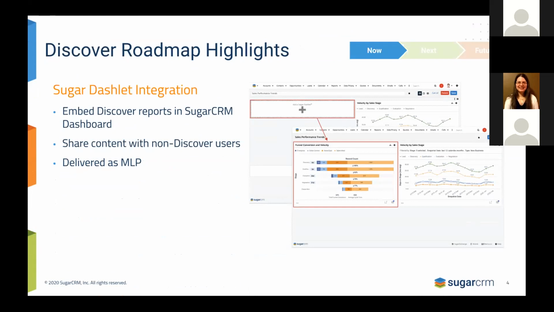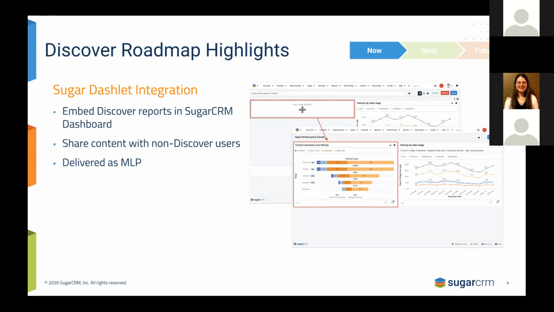we've put a strong focus in the last few months around creating a more tightly integrated experience with core Sugar itself. The first capability that we'll be rolling out is integration with Sugar dashlets. This is going to allow you to take any content that you've built inside of Discover and share it via the SugarCRM dashboard. So you'll be able to embed them right into your content.